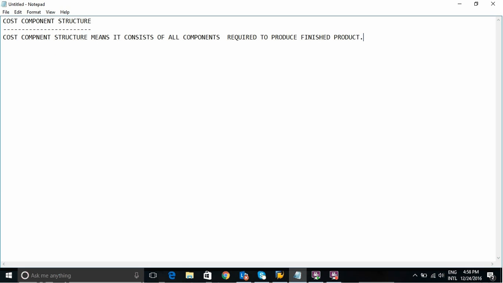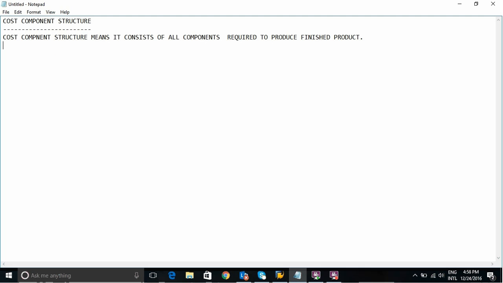If I want to produce any product, I require some raw materials and some labor. All the components which are required to produce the final output of a product are combined and called a cost component structure.